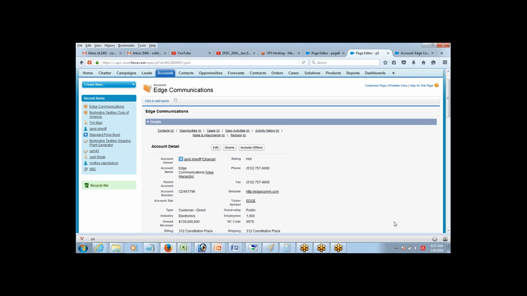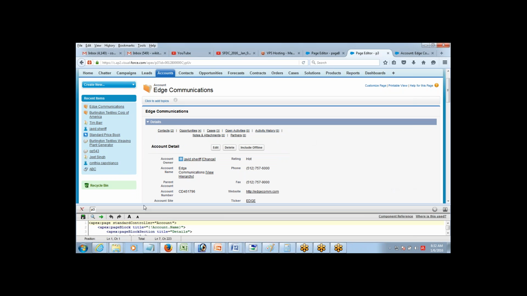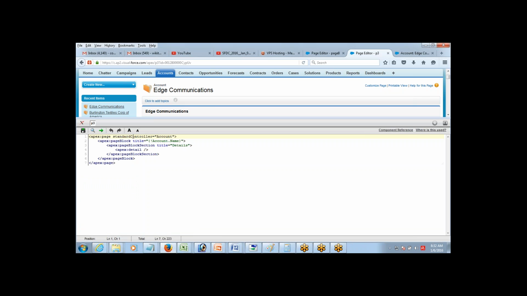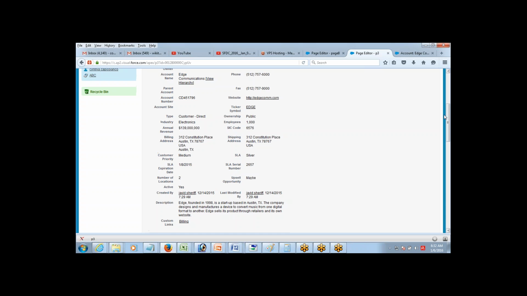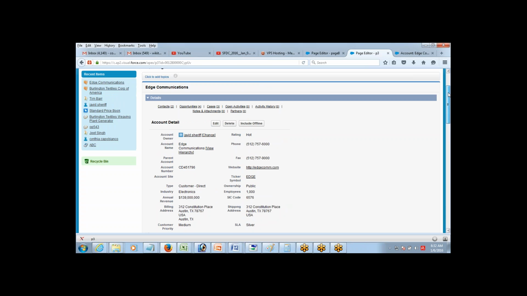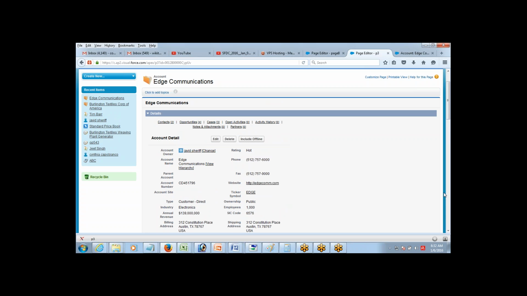Now the reason is that your page block section component by default has two columns. So when you put the detail component inside the page block section, you notice that only half of the area is covered, half side is completely blank. The reason is it by default has two columns. So a page block section usually has two columns.